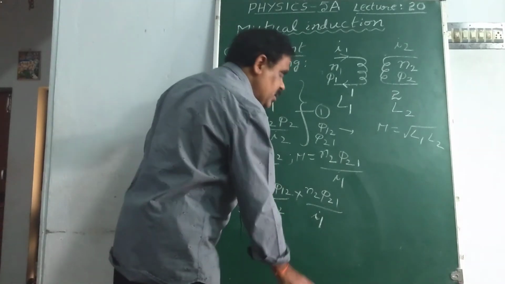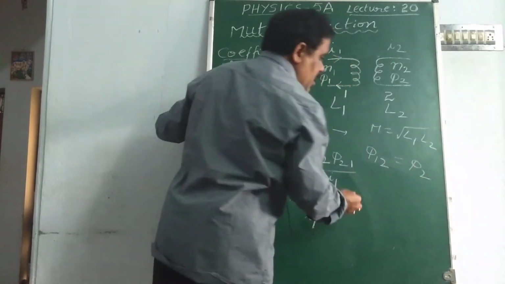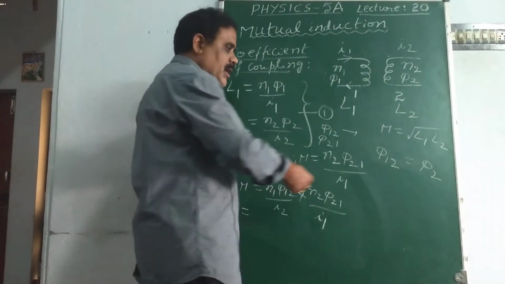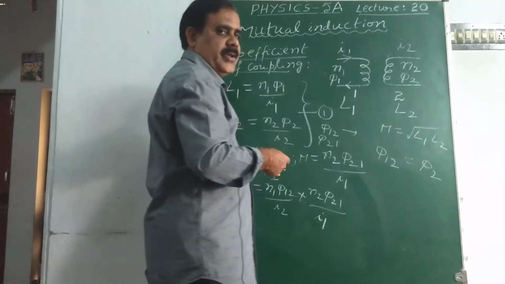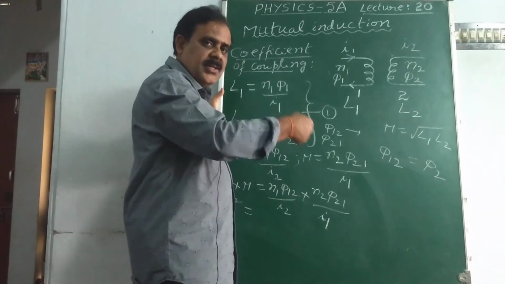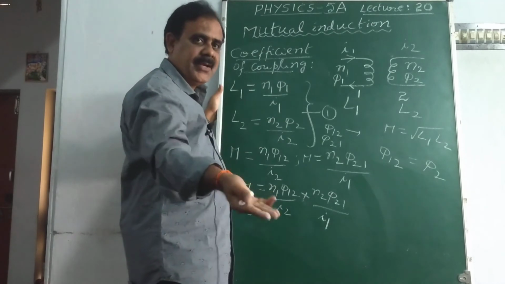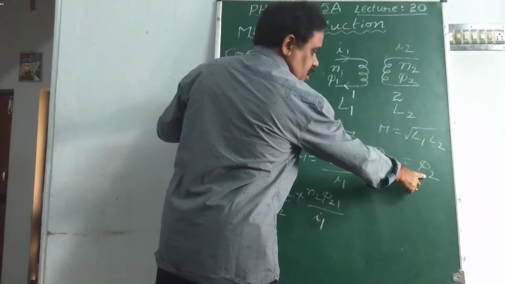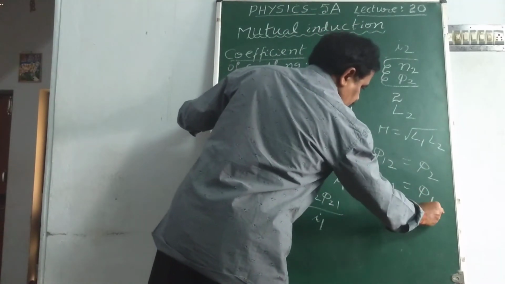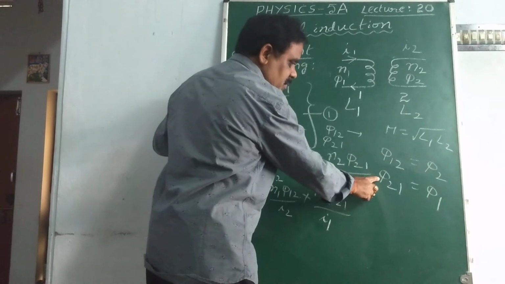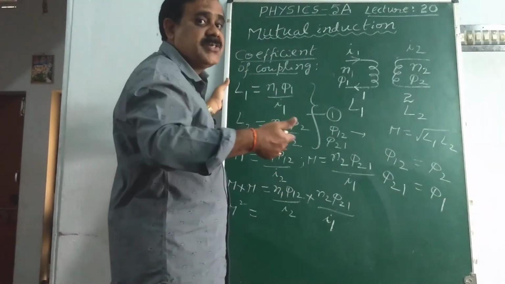ఇలా చుట్టడం వల్ల ఏమవుతుంది, ఇప్పుడు మనకి ∅12 అంటే ఏదో కాదు, ∅2. ఎందుకని రెండింటిని ఒకే కోయిల్కి చుట్టడం వల్ల ఫ్లక్స్ ఇన్ ద ఫస్ట్ కాయిల్ డ్యూ టు ద కరెంట్ ఇన్ ద సెకండ్ కాయిల్ ఈజ్ ఈక్వల్ టు ఫ్లక్స్ ఇన్ ద సెకండ్ కాయిల్. ఎందుకని ది టూ కాయిల్స్ ఆర్ రౌండ్ ఆన్ ద సేమ్ కోర్. ఇప్పుడే చెప్పాం ఏమవుతుంది, ఫస్ట్ దాని వల్ల ఉండే ఫ్లక్స్ అంతా సెకండ్ దానికి లింక్ అయి ఉంటుంది, అంటే ఫస్ట్ దానిలో ఉండే ఫ్లక్స్ ఈజ్ ఈక్వల్ టు సెకండ్ దాంట్లో ఉండే ఫ్లక్స్. సిమిలర్లీ ∅21 ఈజ్ ఈక్వల్ టు ∅1, సెకండ్ దాంట్లో ఉండే ఫ్లక్స్ ఈజ్ ఈక్వల్ టు మళ్ళీ ఫస్ట్ దాంట్లో ఉండే ఫ్లక్స్కి ఈక్వల్ అవుతుంది. ఎందుకని, బికాస్ ఆర్ రౌండ్ ఆన్ ద సేమ్ కోర్.